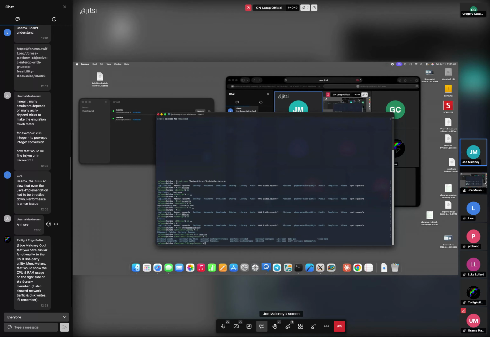Versus the default ZSH would be like D/L/S, and that doesn't really tell me what folder I'm in. That's confusing. So I fixed stuff like that, and then I've just enabled autocomplete in the zshrc.